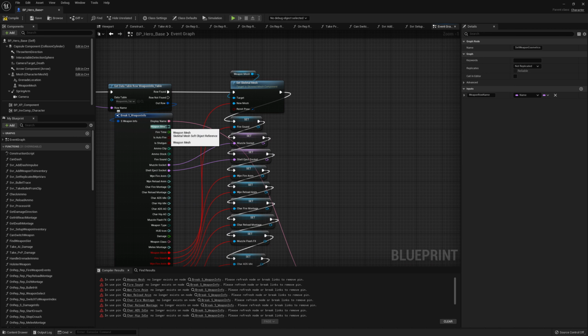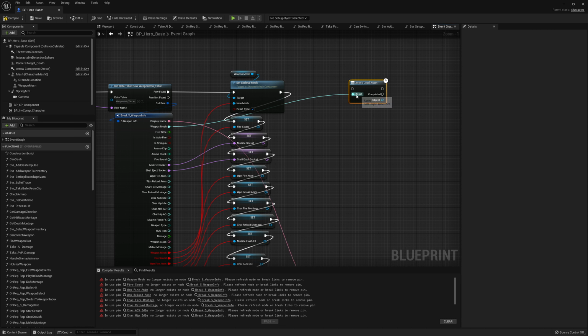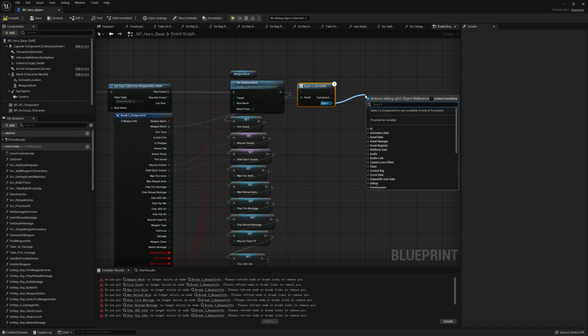So we're going to grab the weapon mesh, for example, and we're going to async load asset. And then from the async load asset, we need to cast it. So again, if you forgot what variable type it was, simply hover over the structure and it will tell you what you selected in the data table. So we have a skeletal mesh over here. So we're going to cast it to a skeletal mesh.